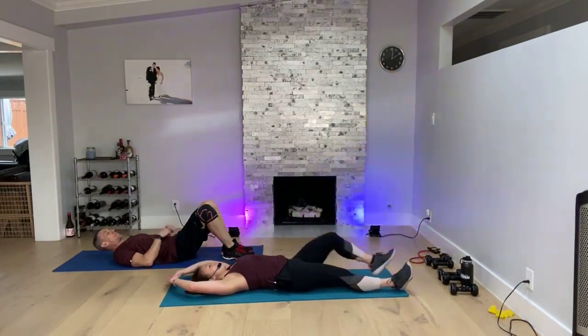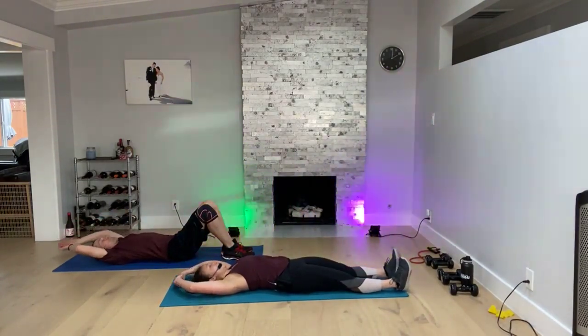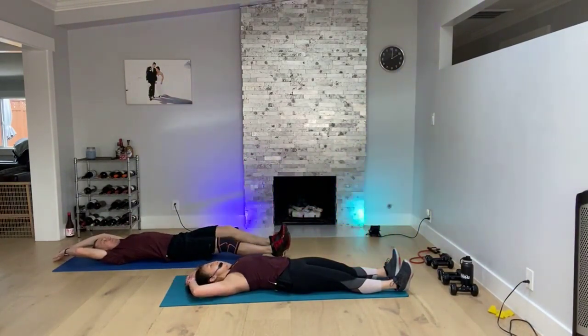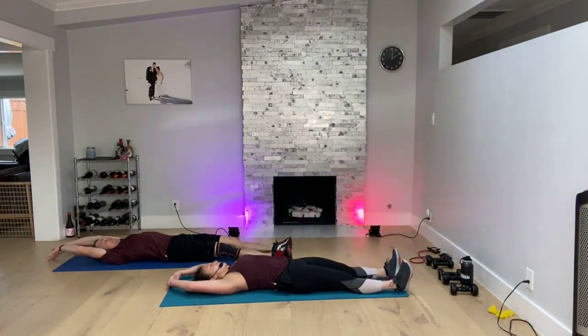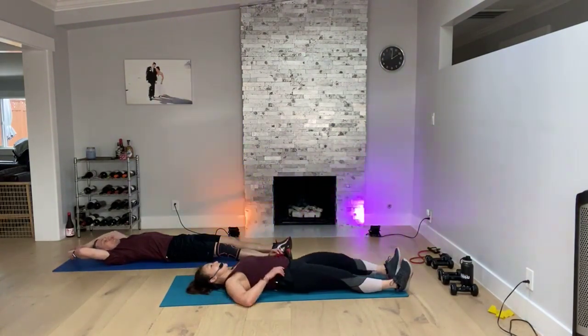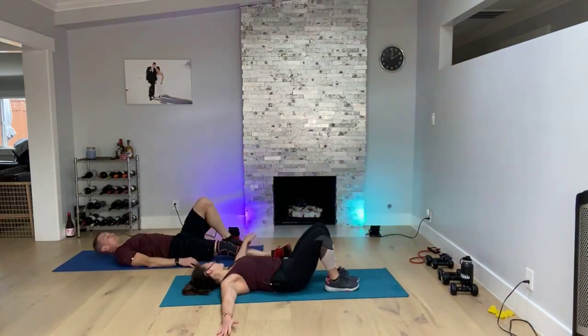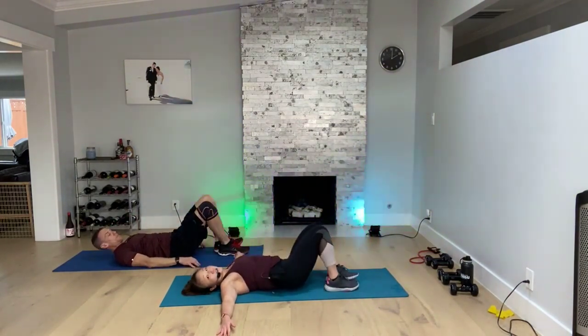Okay, on your back. Extend your arms overhead. Take a deep breath in. And slowly exhale out. One more time. Inhale, reach. And slowly exhale. Go ahead and bend your knees. Arms are out by your chest. Roll the knees to one side.